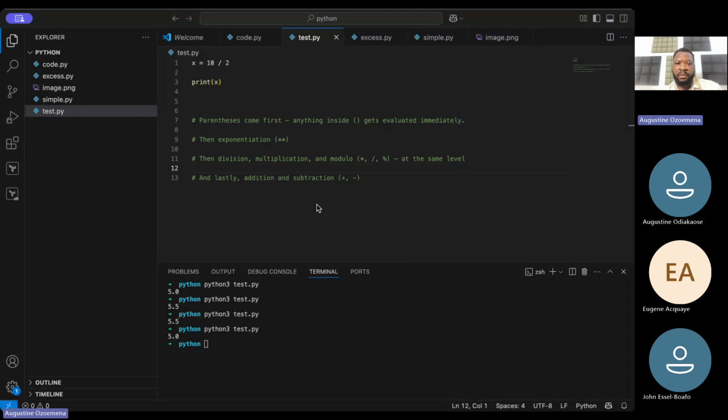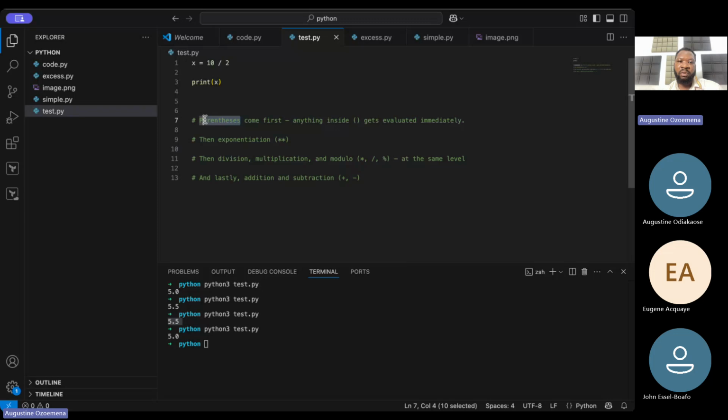So there is a way for us to convert from one type to another, and it's kind of necessary. We have already talked about how Python knows to differentiate types, knows that this is an integer, knows that this is a float, knows that something like this is a string.